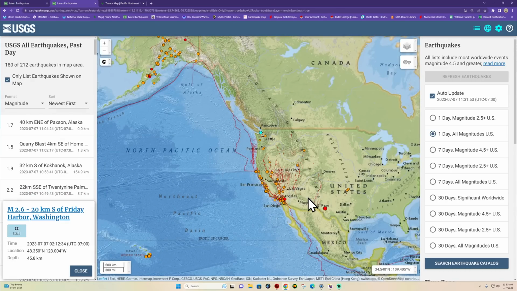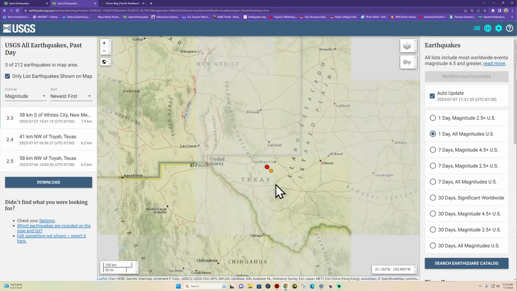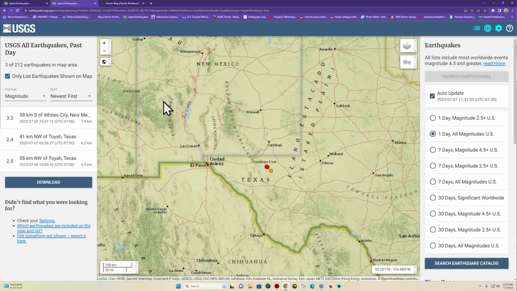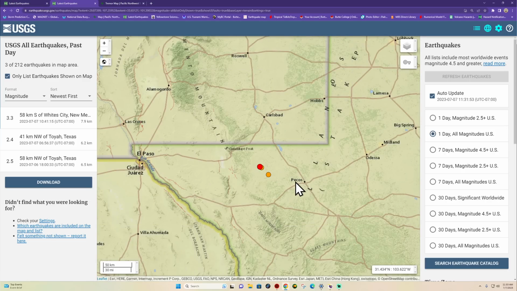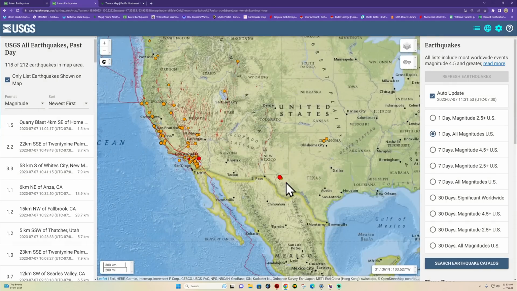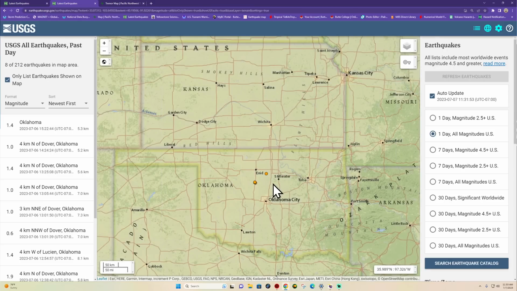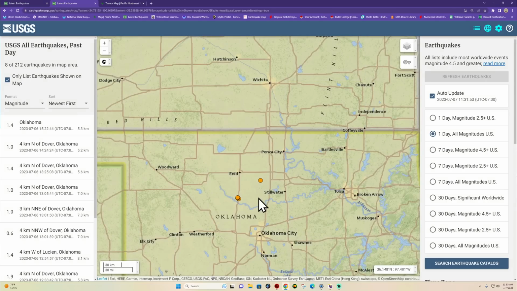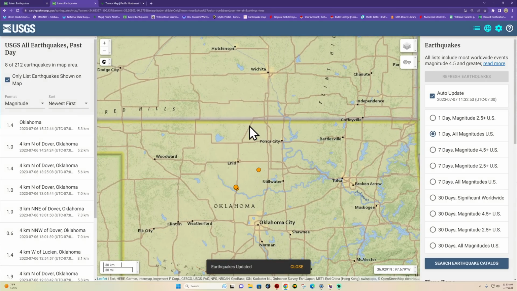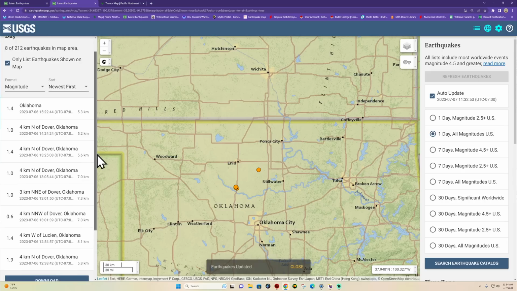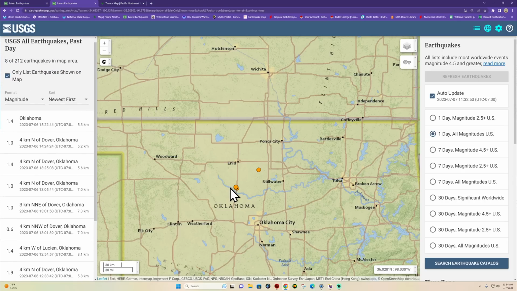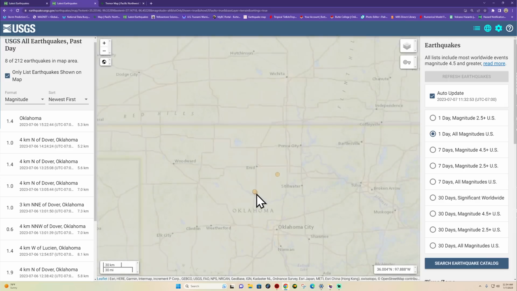All right, further to the east, got Texas lighting up slightly out here with a 3.3. I was gonna say 5.3, but 3.3 outside of Pecos, Texas, out in the oil fields. Oklahoma, a little bit of movement up here outside the Enid area, north of OKC. Mostly smaller microquakes, and it looks like there's a few of them near the Dover, Oklahoma area. A little separate swarm out there.